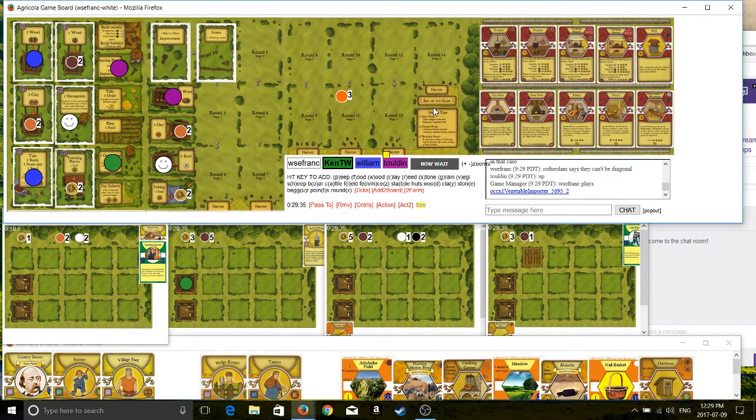So play my veggie importer. Seems to me like he probably, oh, I guess he can do left, right, and then down, double right. That works. Okay.